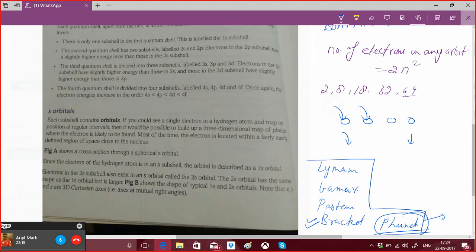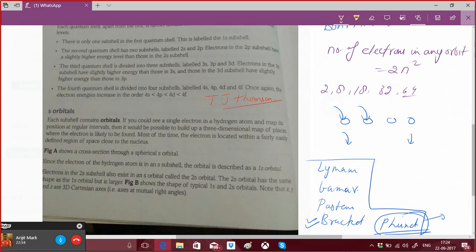But I also studied about the Pfund also, okay? That's the topmost energy level. Actually, the distribution of energy, where does this concept come from? The distribution of energy concept came from the Thomson atomic model. Oh, you mean J.J. Thomson? Yeah, J.J. Thomson, same thing.